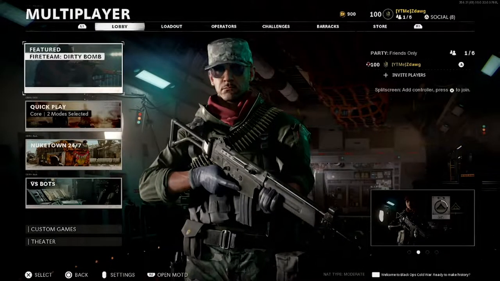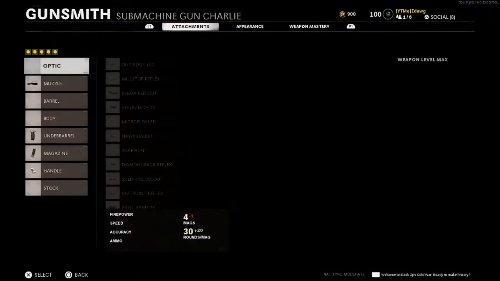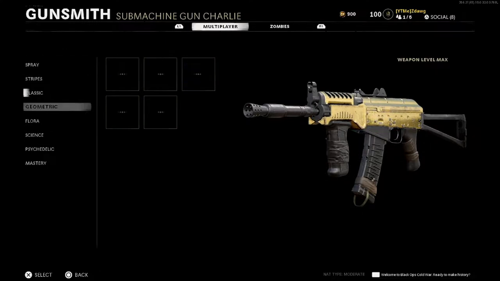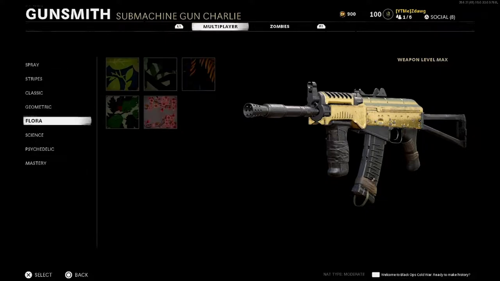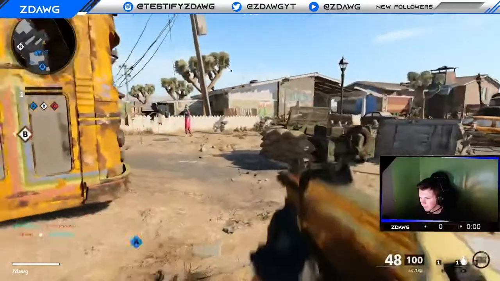Alright, so as you guys can see, we have unlocked the gold AK74U. All these challenges are done, or all these camos are done. As you guys can see, they're all unlocked. We now have the gold camo, so let's hop into a game and get some gameplay with it.